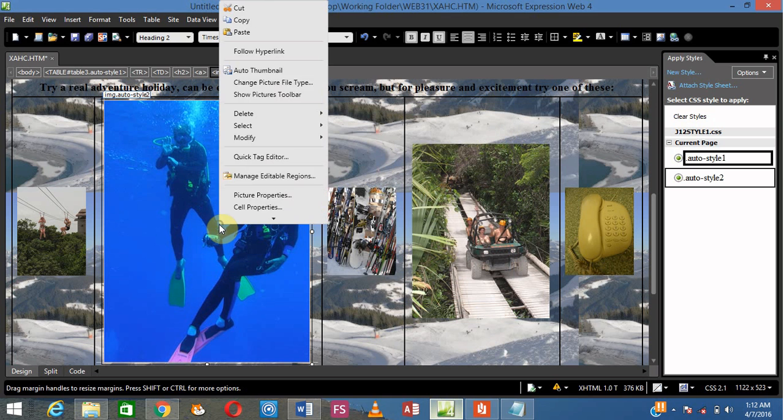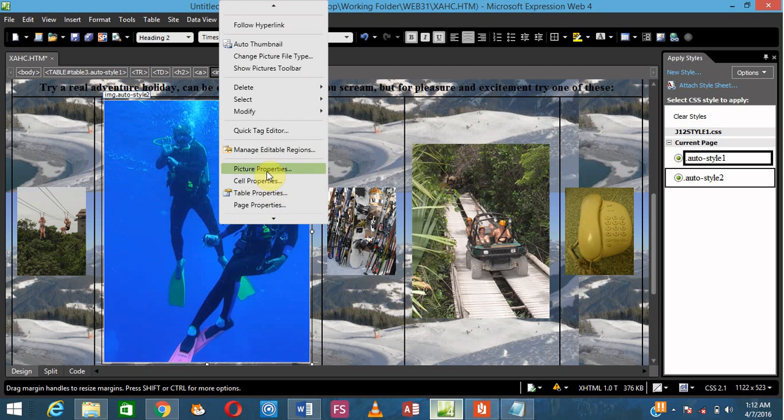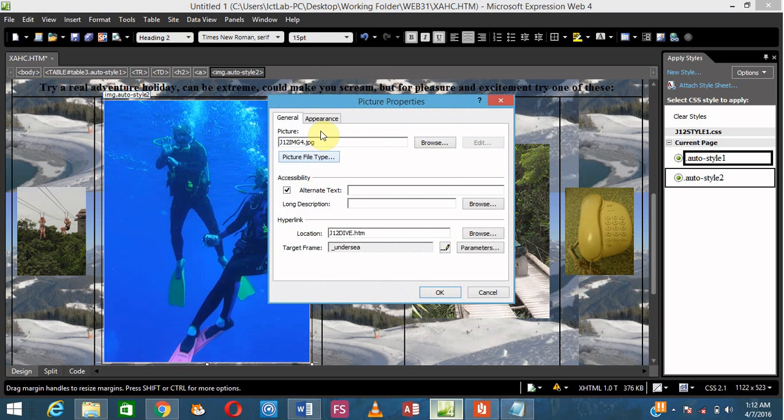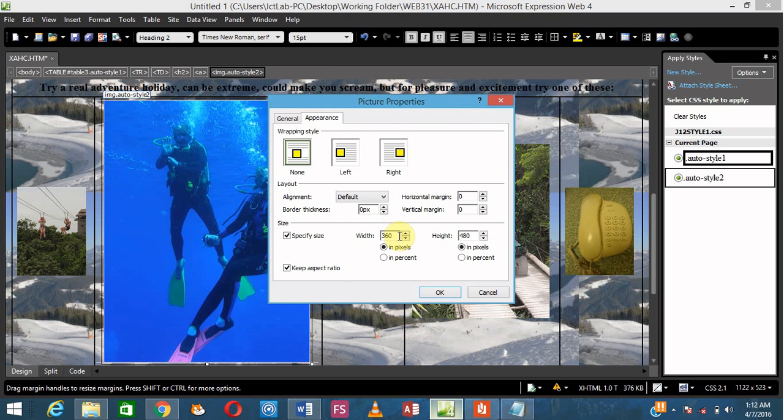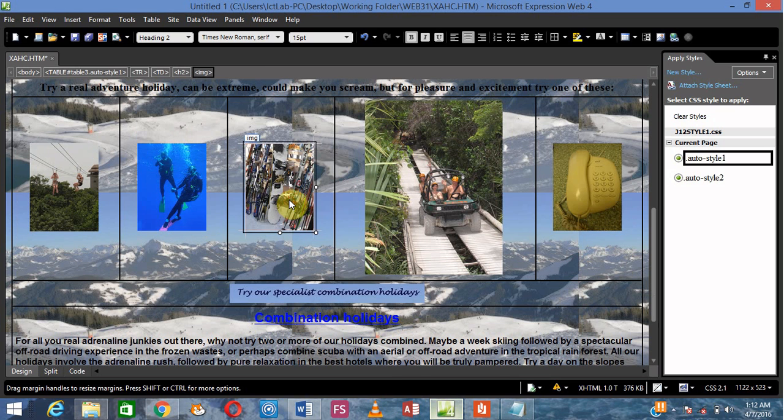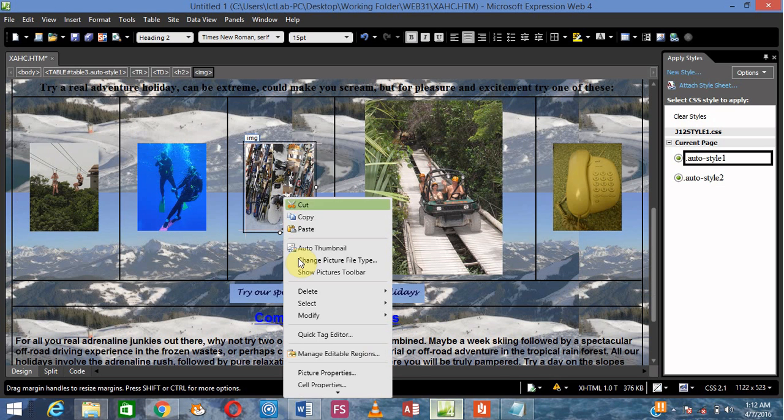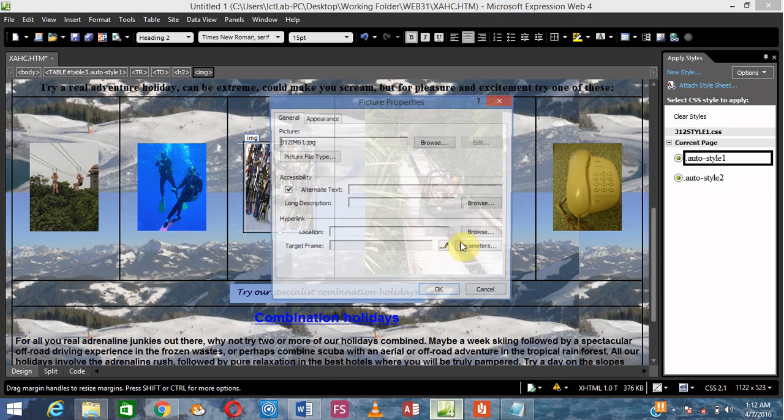This one is obviously not 120, so we edit that, go to appearance, and change it to 120. Then okay. The same thing. I guess this one is 120, looks so to me.